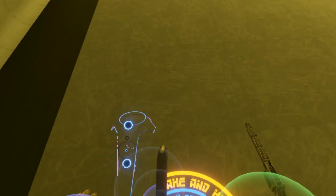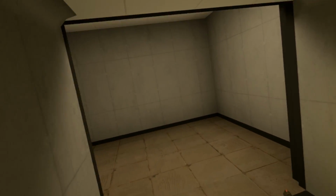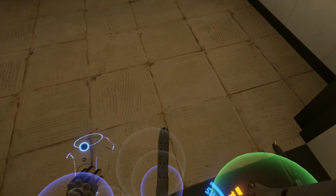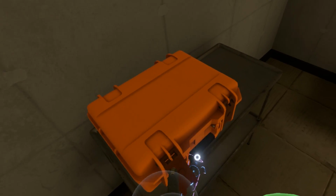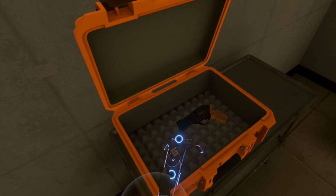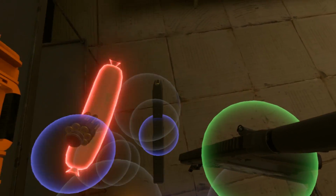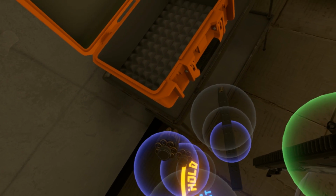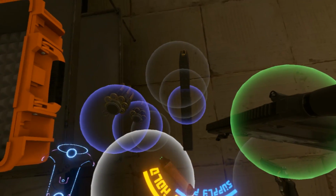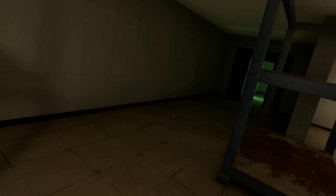Let's get some more loot. Nope, it's not a dead end. Let's see what we got. Oh, just another revolver. It is fun to use too. Just gotta make sure not to mess the speed loaders up. Perfect. Let's go ahead and grab this.